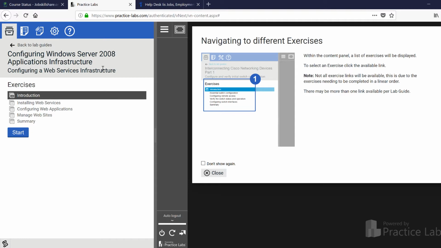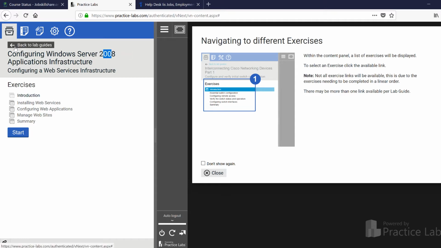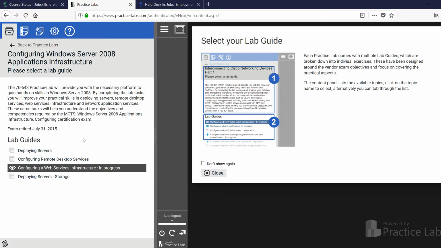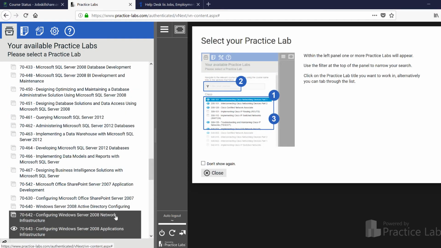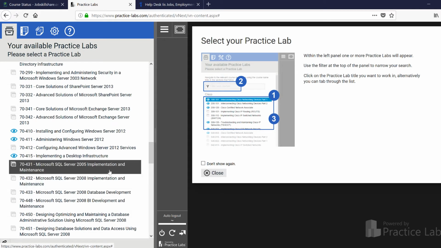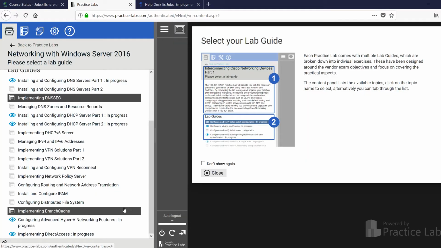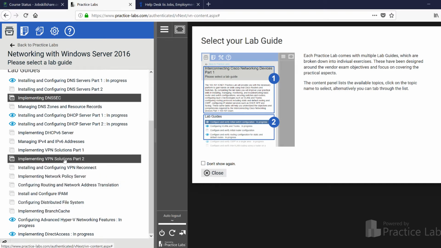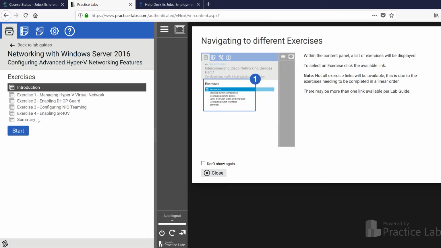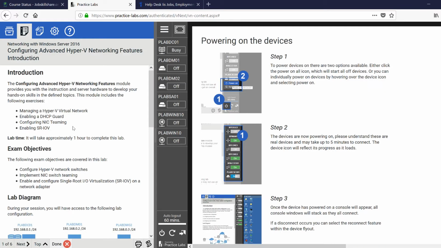Now once you are done with this, maybe this is 2008, but once you learn all of this stuff, you can also jump into the brand new server. Let's say for example over here, you can go to the 2016 server right here. You can just click on this one and turn one of these servers on. For a moment I'm going to ignore all these labs on the left side, but I'm interested in my 2016 servers over here. I'll turn them on, and then I can install the IIS, the new one, which is this one.